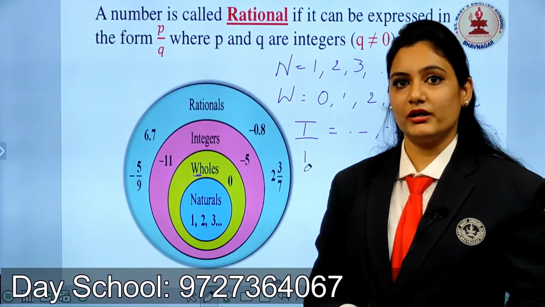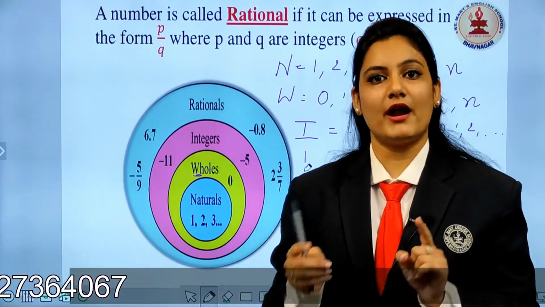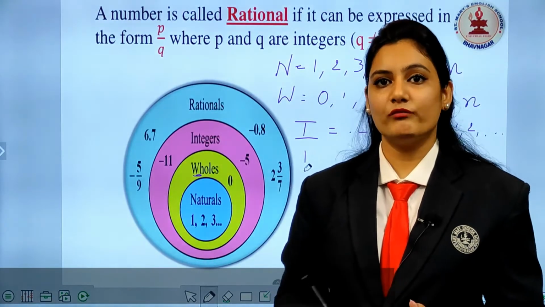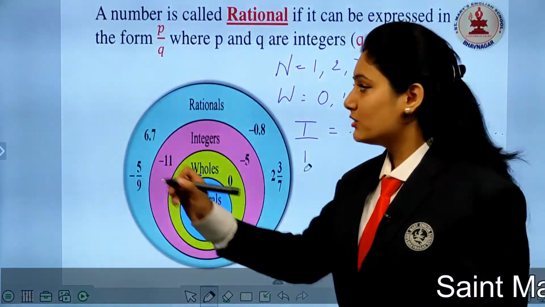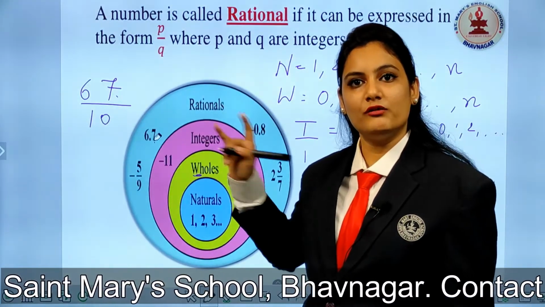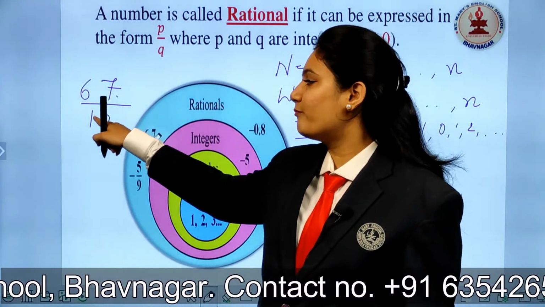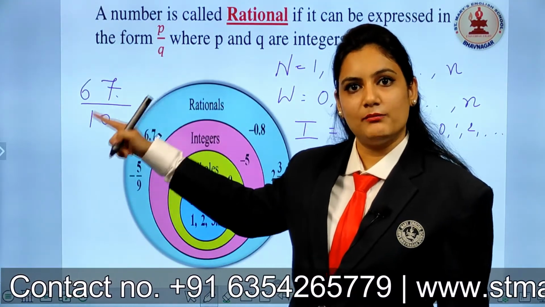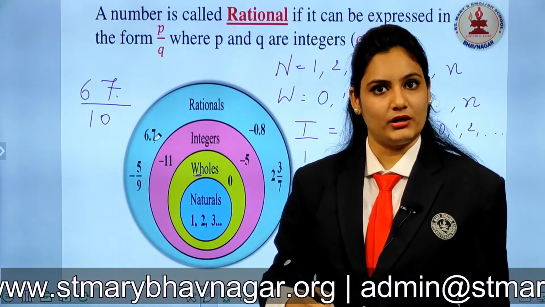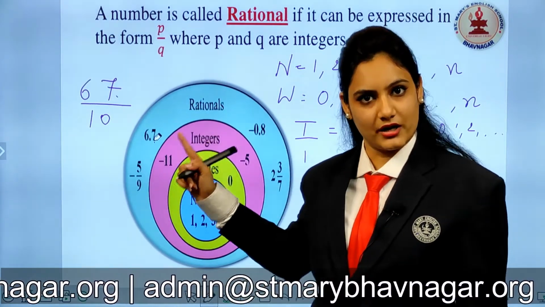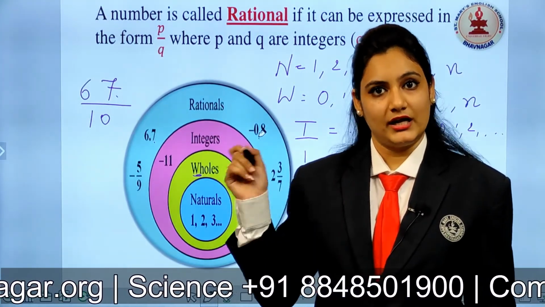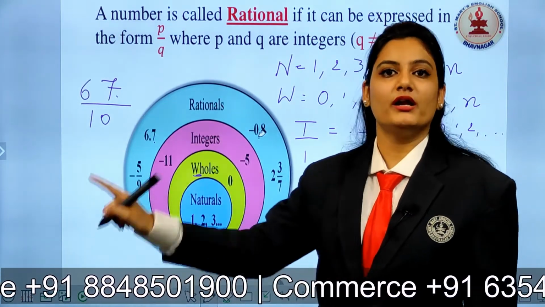Now which numbers can be included in rationals? Integers, that is negative, positive and 0. Even the decimals are also included in the rational numbers. How can we indicate it? See, it is 6.7. How can we write 6.7? 67 upon 10. Why 10? Because after the point only one digit is there. So if we want to remove the point, we keep 10 below. Now this is P by Q form. Rational numbers have something on the numerator and the denominator. That full number we say is a ratio, a rational number. Now next, minus 0.8. It is negative, an integer and a decimal, so it is included in the rationals.